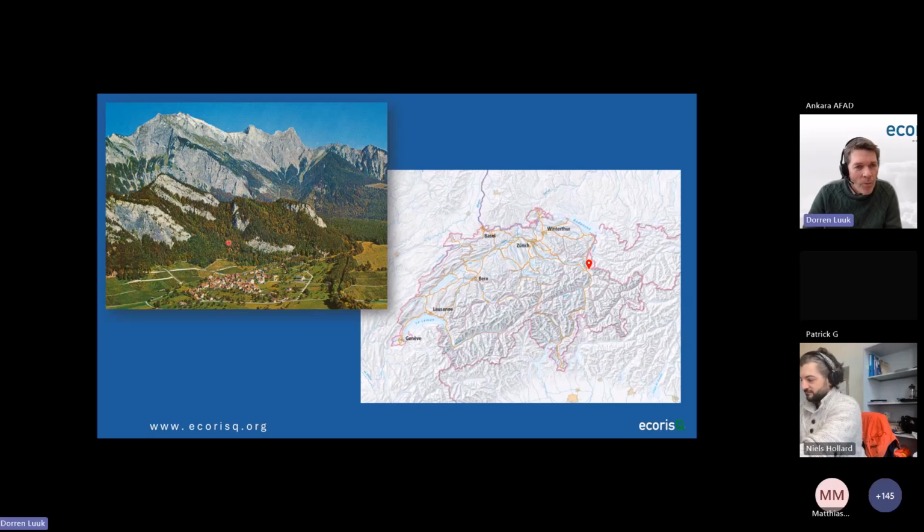The geologists among us directly see this is probably some sedimentary rocks. That's true. We're in the Helveticum here, and we're in a marl limestone area. And the cliff we're going to look at now in the example is this one up here. This is a nice tourist, how do you say that? A tourist card of, I think already 40 years ago, but it was a nice picture to use today.